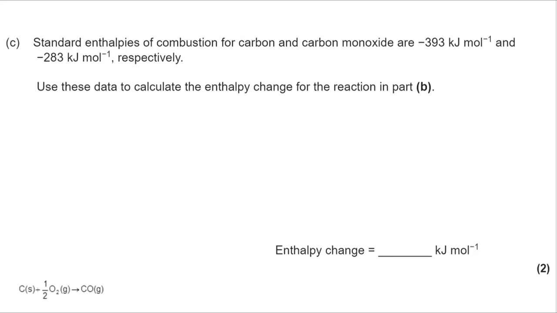Moving on to part C, we have some information about enthalpy of combustion of carbon and carbon monoxide and we want to know the enthalpy of combustion of carbon monoxide. Now I've been given the enthalpy of combustion of carbon which is negative 393 and that would give me carbon dioxide. I've also been given the enthalpy of combustion of carbon monoxide which would also give carbon dioxide so I can complete my cycle.